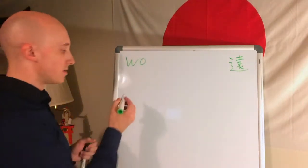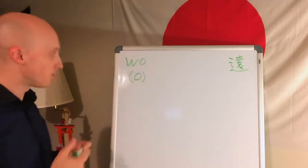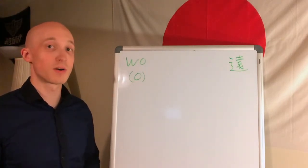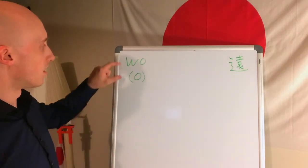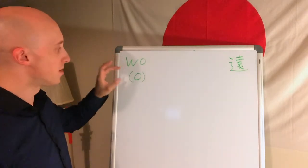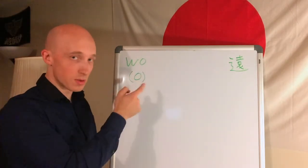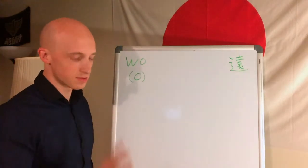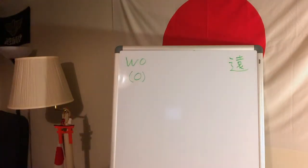Our last hiragana is wo. Most of the time, it's actually pronounced o, and it only has one function in Japanese, which is a grammatical marker, the direct object particle, which we'll learn about in a different time. So wo is really the dictionary way of pronouncing it, but o is how it normally gets pronounced. Though don't confuse it with the other o that we learned before. So it's not used to spell any words, it only has that one direct object marker function, which if you're brand new to Japanese, don't worry about right now, we just need to learn the hiragana. So what does it look like?